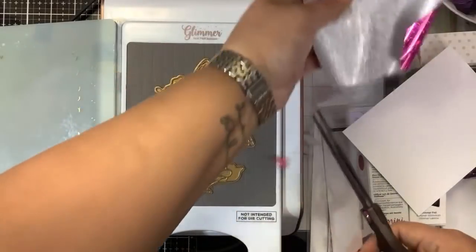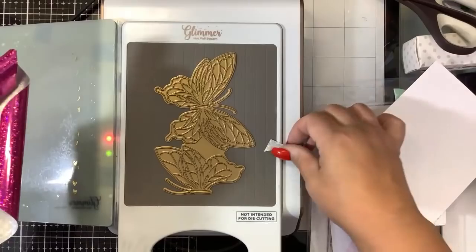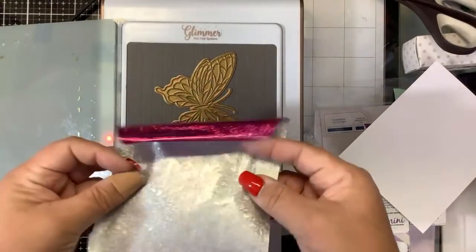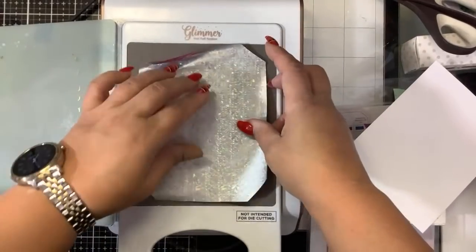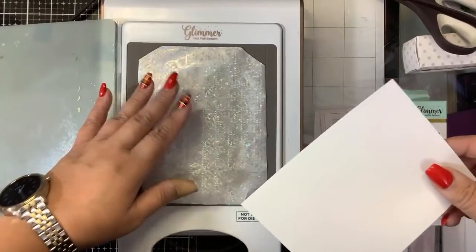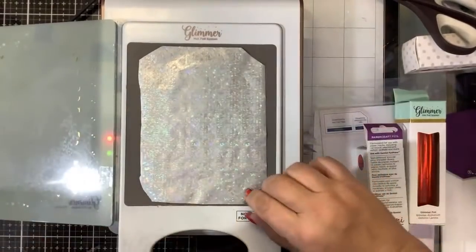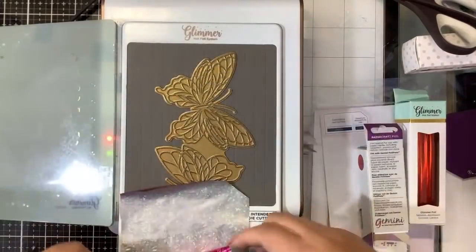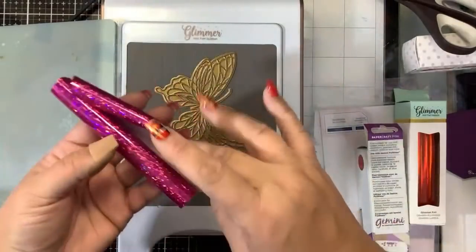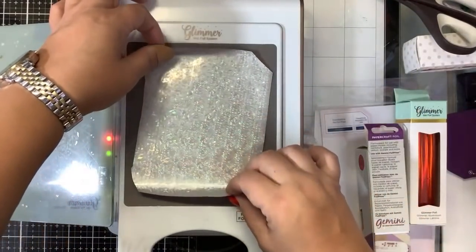You can see the foil's trying to roll up as it's getting warm. And you always want to do, and you can make a little note on the machine here, pretty side down, okay? Remember, this foil has glue in it, has an adhesive in it. So we want to make sure that that glue sticks to our paper. So pretty side down. If you do it this way, you're going to get a really pretty die, but you're not going to get any foil transferred, okay? So we want to do pretty side down.